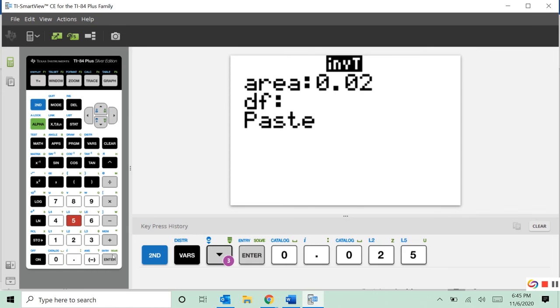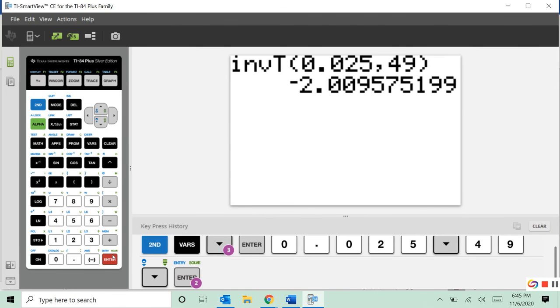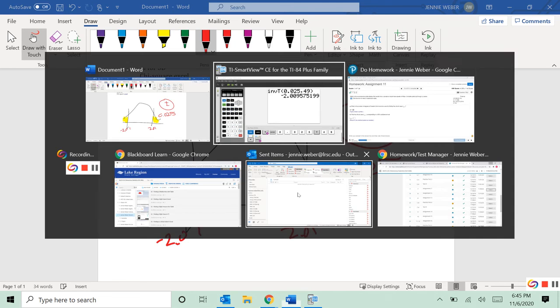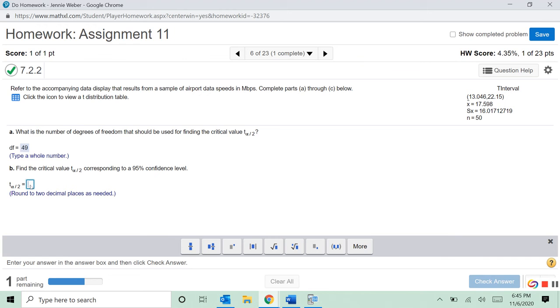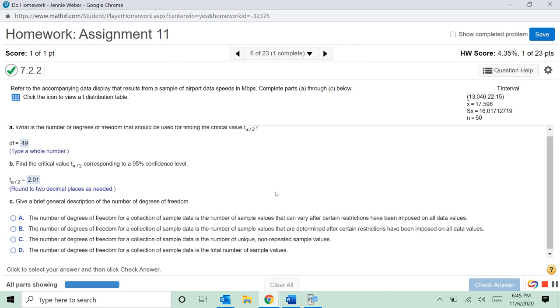So you need to put in half of it. That's the reason they do that. And then you put in your DF, 49, and then you hit paste and then enter. And there, you always use the positive version. So what this is really telling you is that negative is here, and this is the positive value. But for a CI, remember there's that plus or minus in it, so you don't need to worry about that. There will be a point in later ones where we will care about that sign, but at this moment, we just put in the positive value.